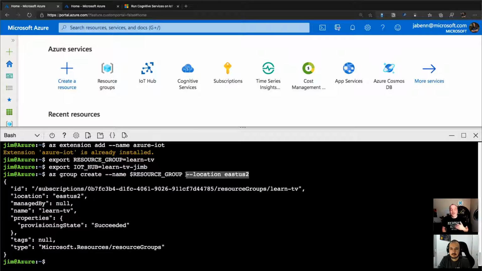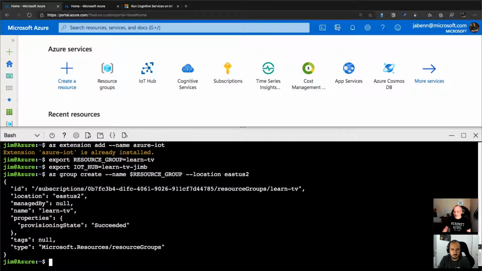And ideally, you want to choose the closest location to you because speed of light is fast, but not perfect. And you want to make sure that all your resources are in the same location unless you have a particular reason not to, because if you start shipping lots of data from one region to another, that costs you money. So it's just choose where in the world it is. I've gone for one on the east coast of the US. Okay. So that's the resource group.